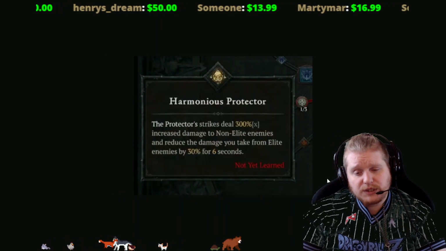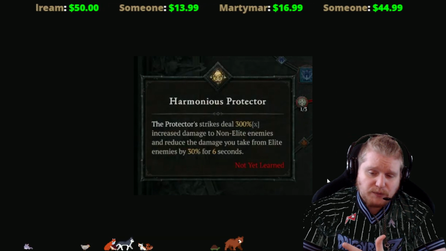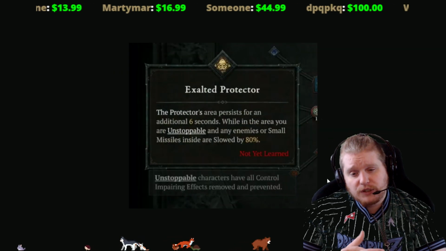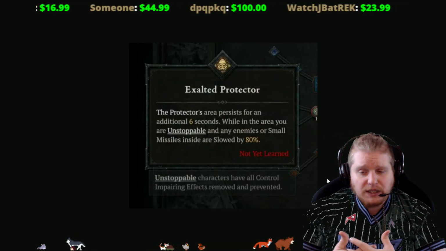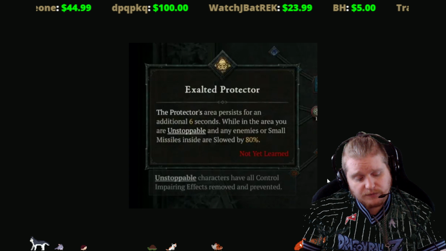Harmonious Protector. The Protector's strikes deal 300% times increased damage to non-elite enemies and reduce the damage you take from elite enemies by 30% for 6 seconds. Exalted Protector. The Protector's area persists for an additional 6 seconds. While in the area, you are unstoppable, and any enemies or small missiles inside are slowed by 80%.